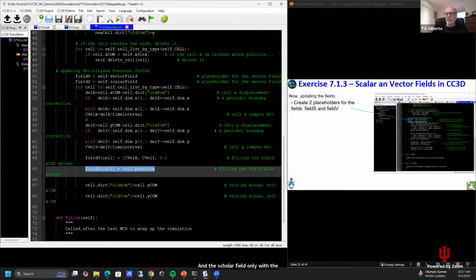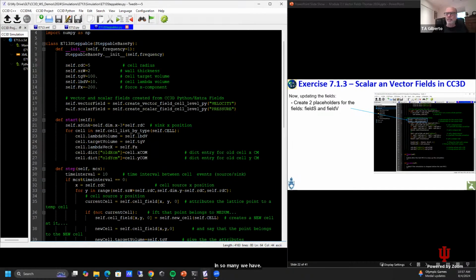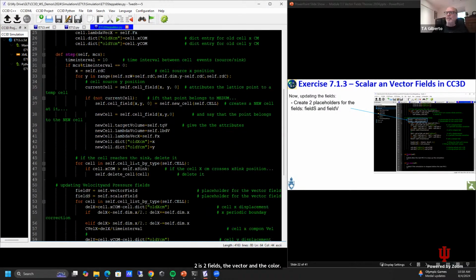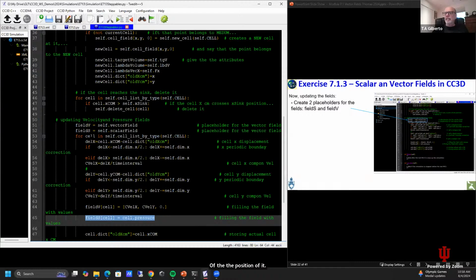And then I update the dictionary with the actual position of the center of mass. Okay? So, in summary, we created two fields, the vector and the scalar, one for velocity, one for the pressure. Then, if a new cell is created, I have to keep track of the position of it, and then I updated the fields here.